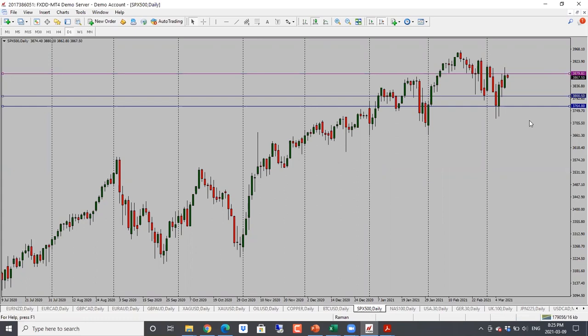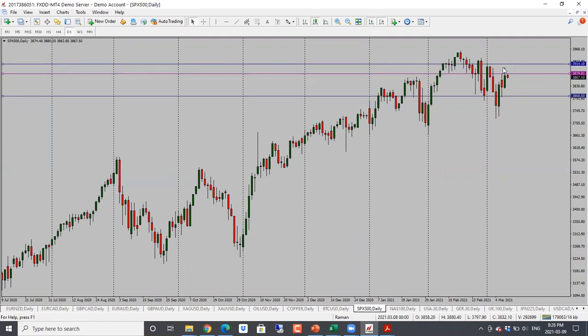Equities here — the stock market went up with all that positive momentum around the stimulus bill getting passed. We do need to be careful though; it didn't hold above the support resistance level at 3,880. If it holds below, we're looking for a move back towards 3,800. Bias here is neutral. We do have a nice bullish candle close, but it is not a done deal. Once it passes through, it becomes bullish and will target the higher levels. Neutral bias for S&P 500.